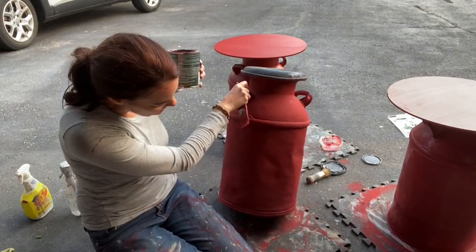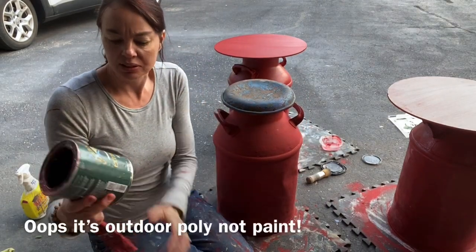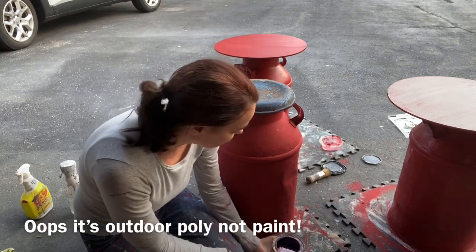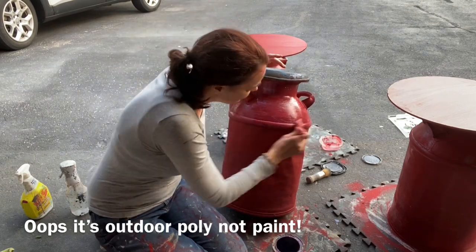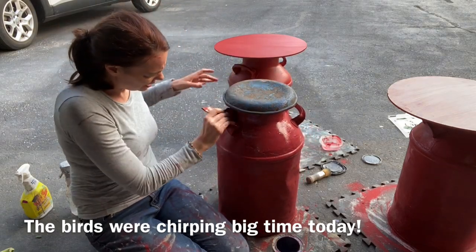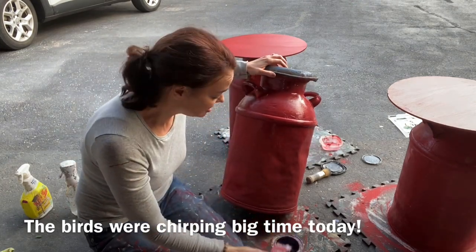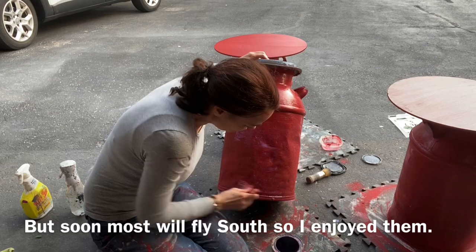Now that we have painted this with two coats, I'm going to seal it with satin exterior paint by General Finishes. My can too looks like a crime scene, but it's almost all gone, so I'm just dunking right in and going to town. I give one good coat — I usually do two coats of this stuff and then it's pretty weather resistant. I live in Wisconsin, so if these things are going to be up for the holidays, they need to be able to take a beating of cold, rain, snow, you name it.